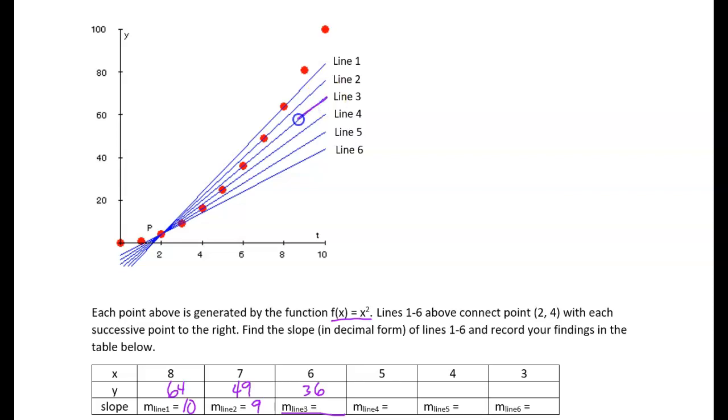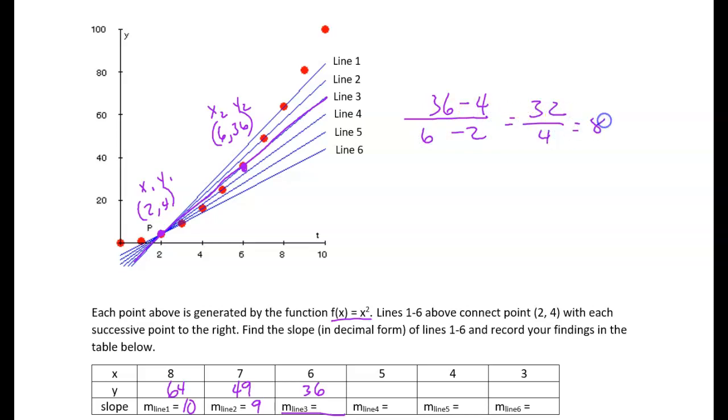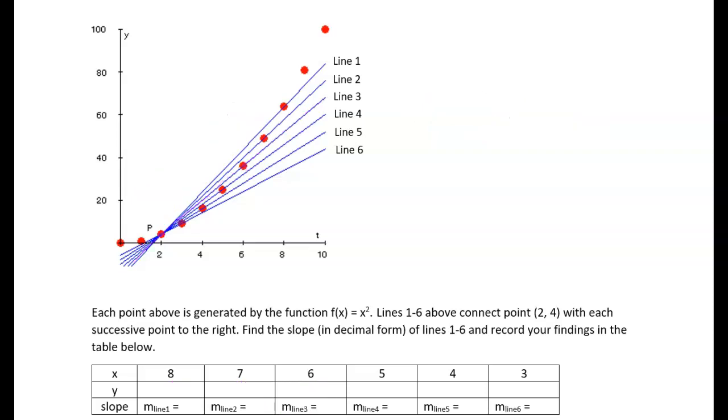So line 3 is this line right here, and that connects the point 2, 4 to the point 6, 36, x1, y1, x2, y2. And then doing our slope formula, you get y2 minus y1 over x2 minus x1, and you get 32 over 4, which is 8. Now you might be noticing some patterns. Oops, I put that in the wrong place. You might be noticing some patterns here, and that's fine, but don't get too comfortable, because the pattern's not always going to stay the same for all the tables on this worksheet. But that is the process for solving those things.